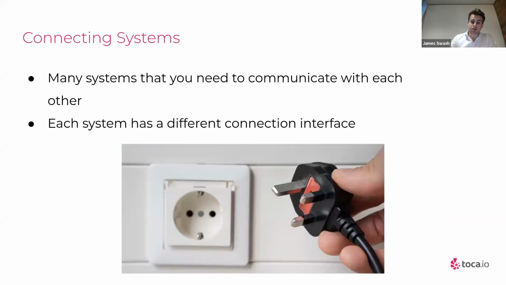So the analogy I like to use when I talk about systems integration or connecting systems is that it's like when you go traveling and you've got a plug for your laptop or your phone charger, and you go to plug it into the socket in the hotel wall, only to find that the socket is completely different shaped to the plug that you have. And this is very much like the problems that you face when you try to connect systems developed by different people. The connectors are totally different. The interfaces are completely at odds with each other, and it can be almost impossible to try and put the two together.